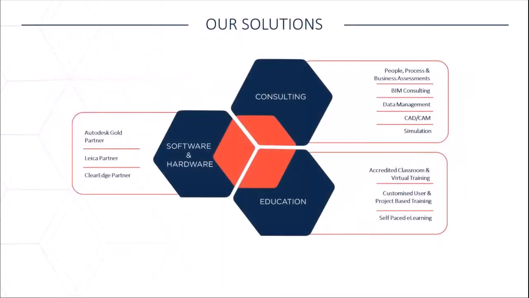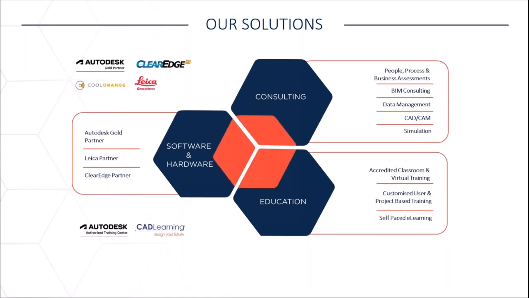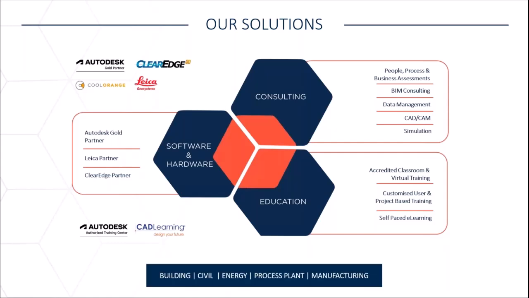Okay, and then just a little bit about the company. So just our solutions at Baynes, we focus around 3 main topics, which is consulting, education, software, and hardware. With consulting, we consult in various aspects: people, process, business assessments, BIM consulting, CAD CAM simulation. And for education, we have various types. We've got self-paced, accredited classroom and virtual training, as well as customized user and project-based training. And just in terms of the environments that we work in: building, civil, energy, process plant, and manufacturing environments.